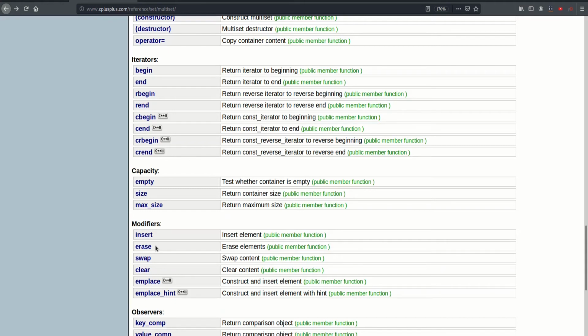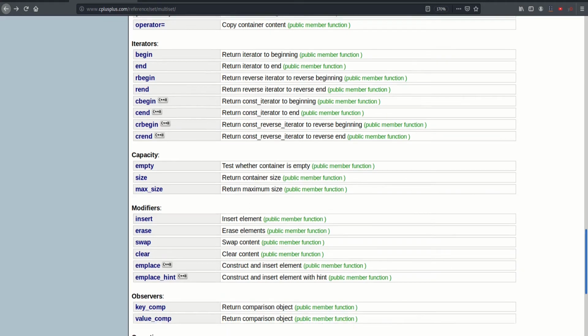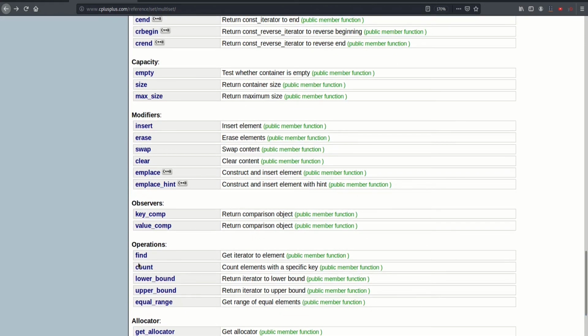So if we wanted to erase only one element, we would have to perform a find first. We perform a find and it gives us an iterator to only one element, and then we erase that iterator instead of erasing all the values.